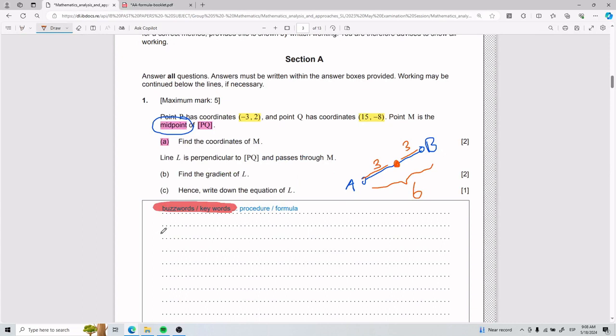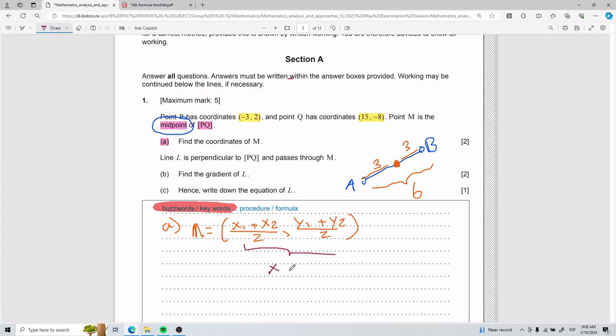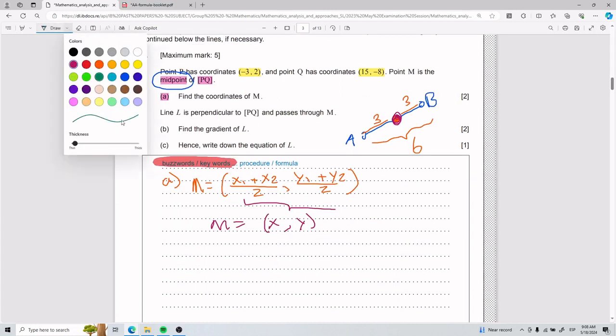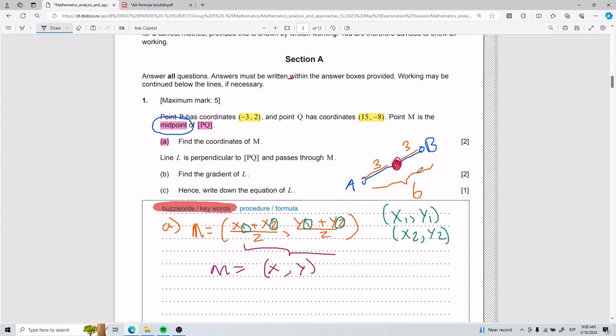So the midpoint formula for part A is your midpoint equals x1 plus x2 divided by 2, comma, y1 plus y2 divided by 2. And just so that we're all on the same page, this right here is really just a set of points. It's an x comma y. Your midpoint is a set of points. So this is just an x comma y. And what does the little 1 do? What does the little 2 do? This is just your first point and your second point. So for example, your first point is x1 with y1. Your second point is x2 with y2. That makes a little bit more sense.